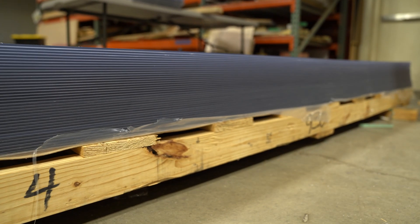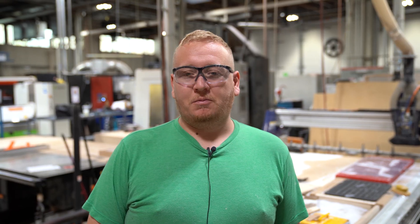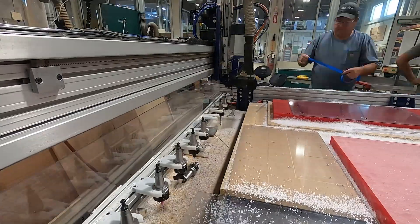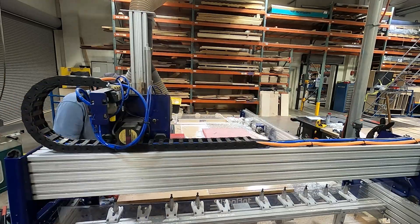I'm working on the plastic sides and door for Mella. To begin this process, I get in a four foot by eight foot sheet of plastic, cut it down on the table saw to the blank sides, then I bring it over to our CNC router. On that router I have two steps — on the first step I drill the holes into the sheet, and on the second step we use an end mill to cut out the side profile, and then a round-over tool to get rid of the sharp edges so that your Mella is safe. As you can see, it's a dirty job.